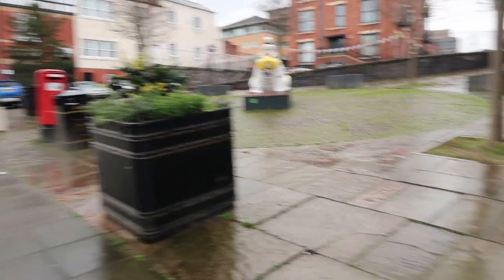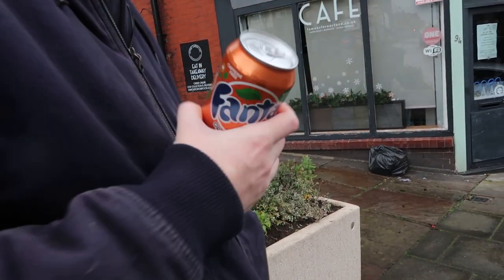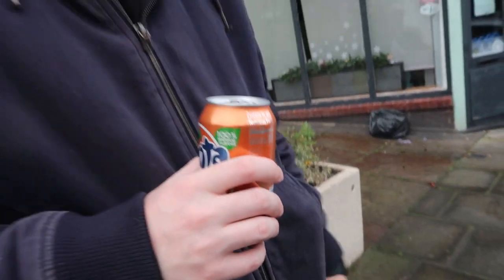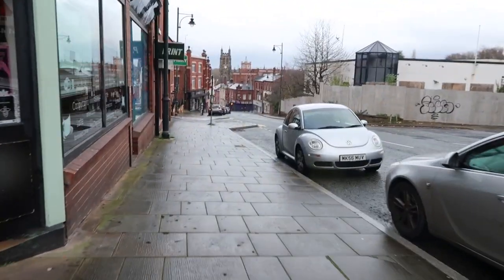We're out and on our way. It is very cold and rainy so I'm all wrapped up in my big fluffy coat. We're going to stop off at the newsagents that has American drinks and see what they've got in, and then the first stop will be Primark. We've just been to the general store next to the frog — we got a Fanta Orange, the American one with all the sugar. While in America I did get sick of it, but 12 months on I think it's worth another try.